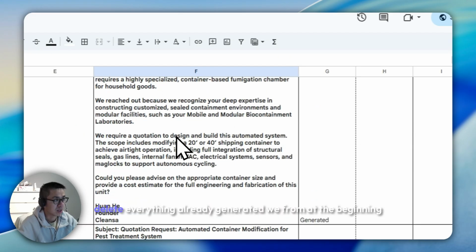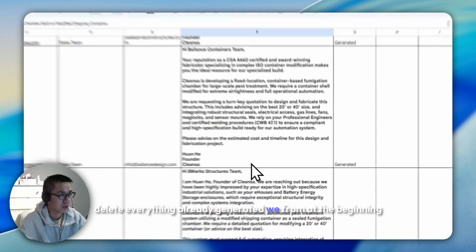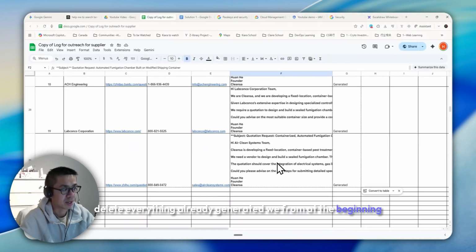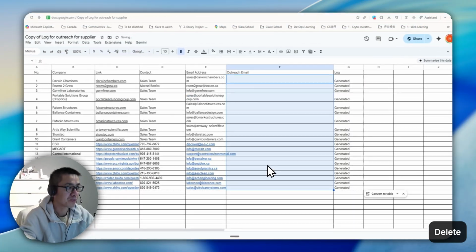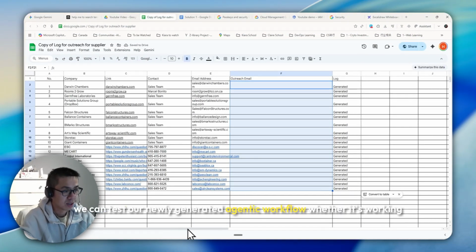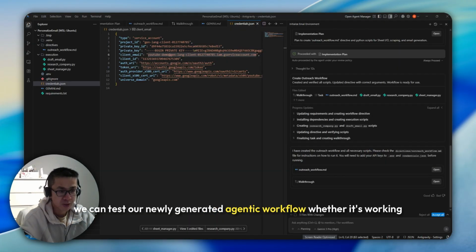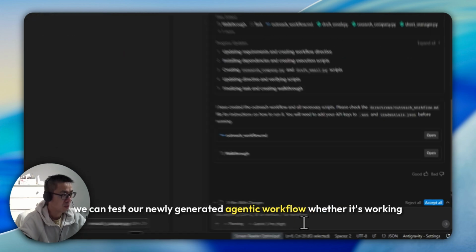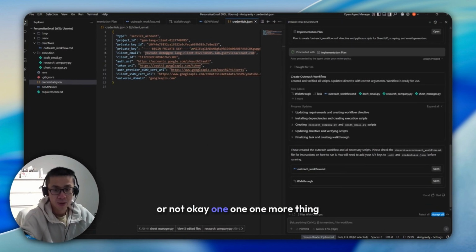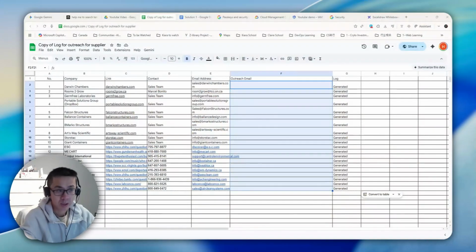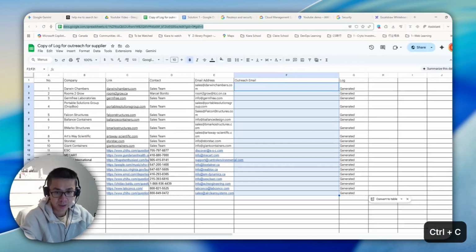So let's delete everything already generated at the beginning of the video. We can test our newly generated agentic workflow, whether it's working or not. Okay, one more thing, we have to copy the link.